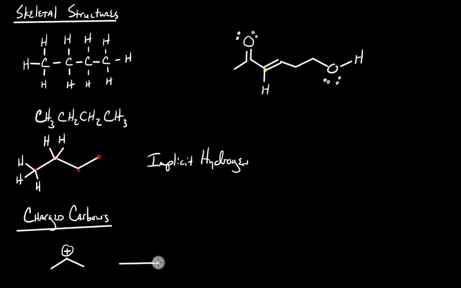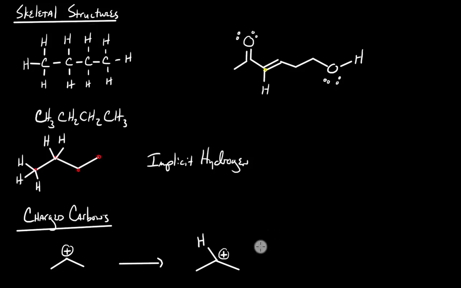So really the way we would draw this out explicitly is we would draw that center carbon, we would have one hydrogen right here, and we would have a positive charge. So what's really happening is that one of this carbon's hydrogens has been replaced by that positive. If we did the formal charge calculation for the center carbon, we could say 4 minus 1, 2, 3 is positive 1. So that explains the positive charge. And that's another reason why we don't have this fourth hydrogen right here. In this case, that positive charge really wouldn't be a valid way of drawing it. It's simply by doing the formal charge calculation.